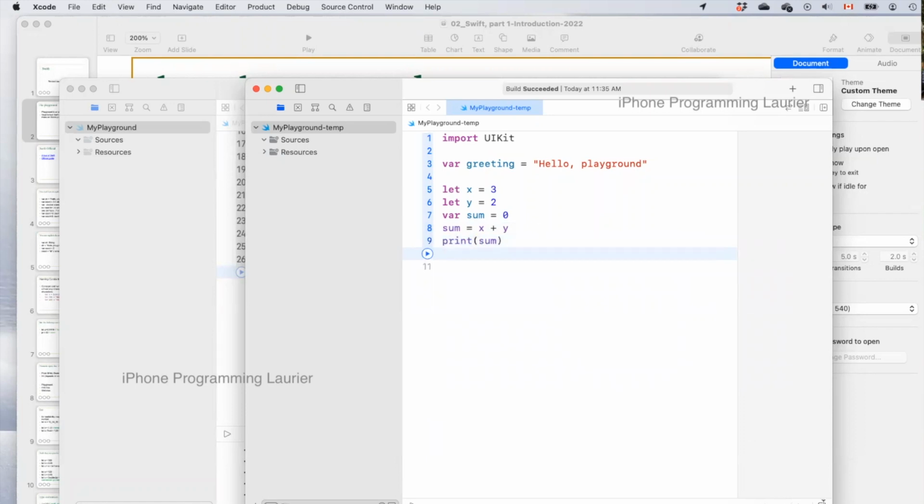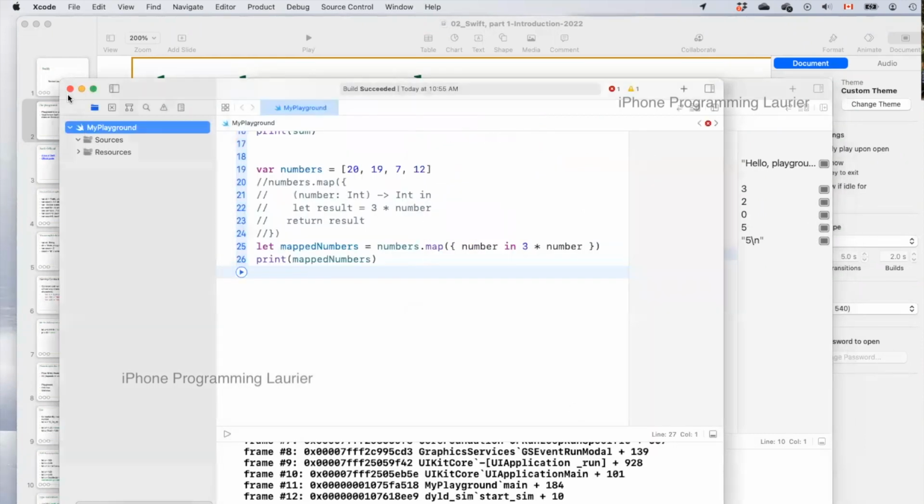Now I'm going to look at the output area here. Click on the run button. Okay. I hope you see the thing here going around. So Xcode is running. I don't know why it takes so long. Okay. Yep. It's working. So it prints out 5, as you can see, right? Because x plus y is 5. And on this side, you can see the current value of the variable. So it helps you to debug, right?